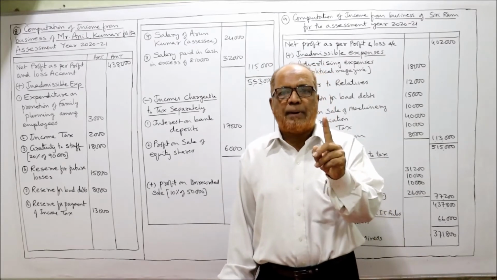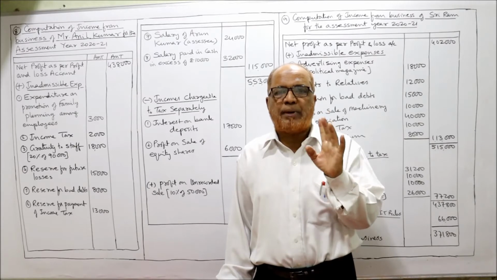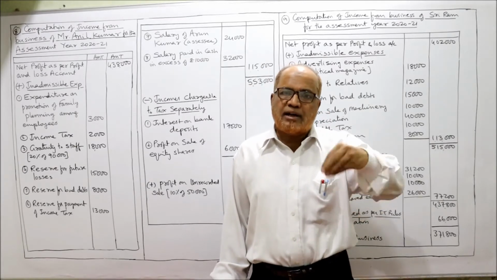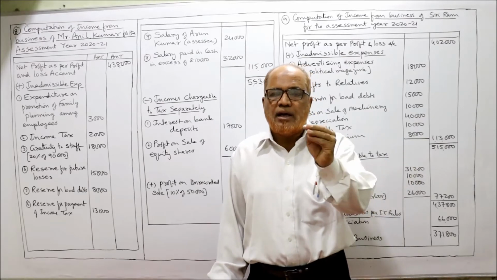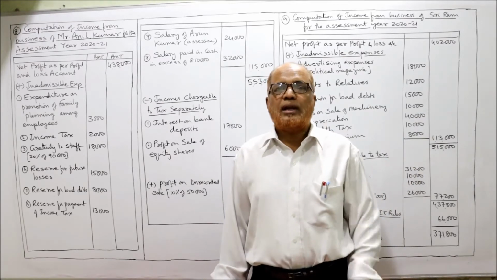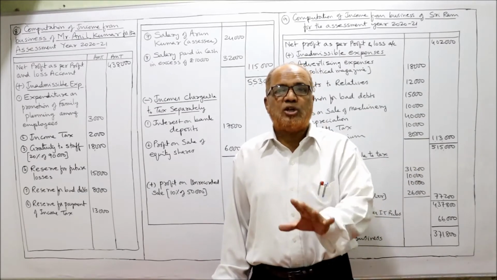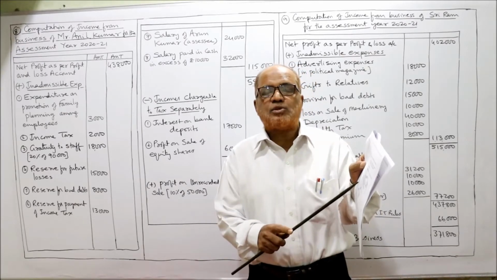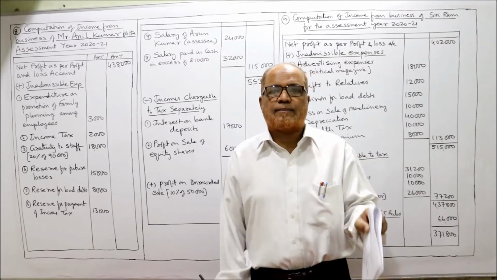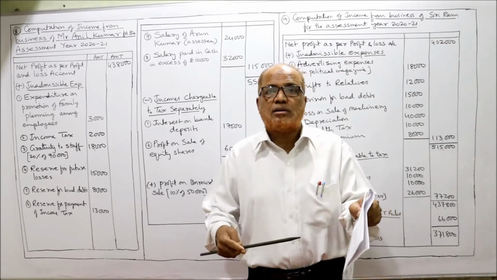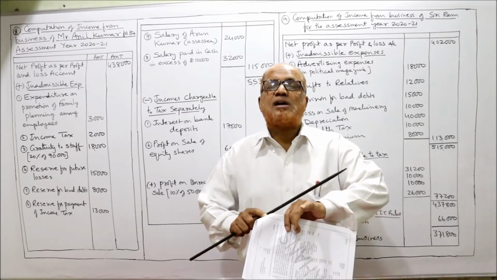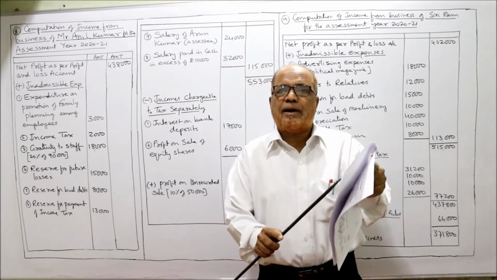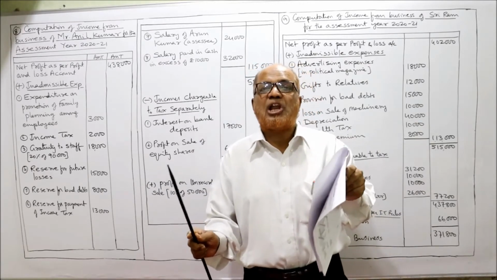It should not be paid in cash. It should not be paid through bearer check. So whenever more than 10,000 rupees has to be paid, it must be paid only through check, account payee check or bank draft. Here Mr. Navin's salary was paid 32,000 in cash. It is more than 10,000. So the Income Tax Act says 100% disallowed. So 32,000 rupees salary paid in cash is completely disallowed.